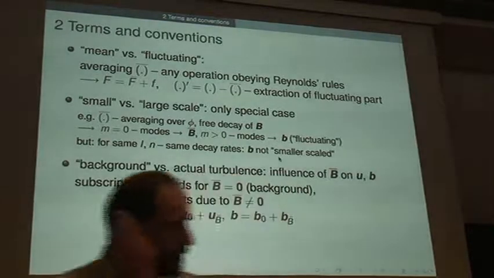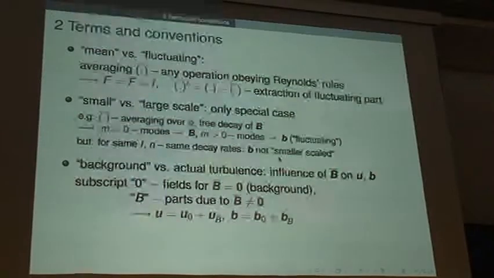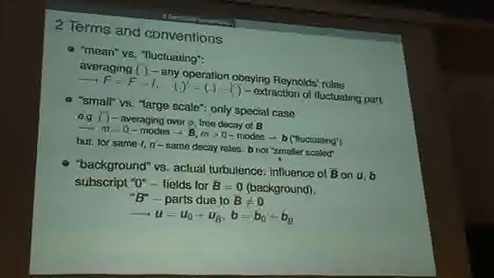Perhaps better not to use them, right? Pardon? Better perhaps not to use them. Except if you have a well-defined average where it is clear that all the fluctuating fields need to be small scale. Then why not use them? But otherwise, mean and fluctuating are what I prefer. Perfectly precise terms, which, as soon as you define your average, are exact, and no confusion arises. That would be my preference.